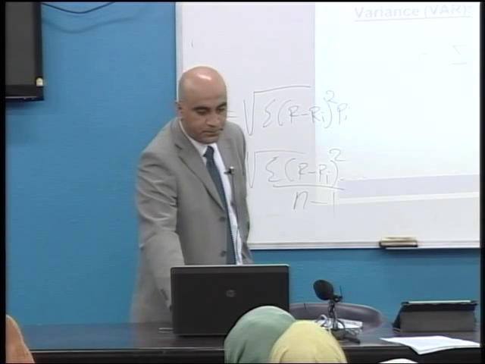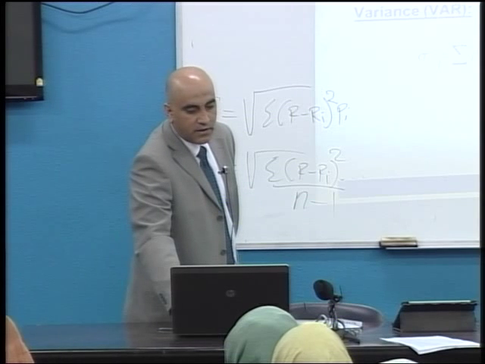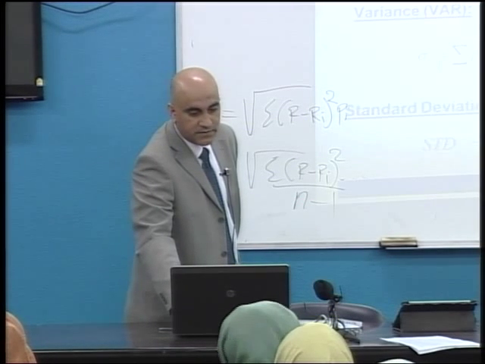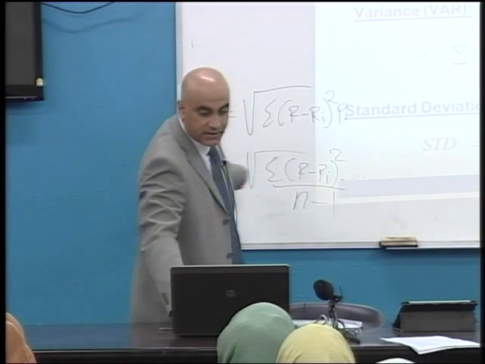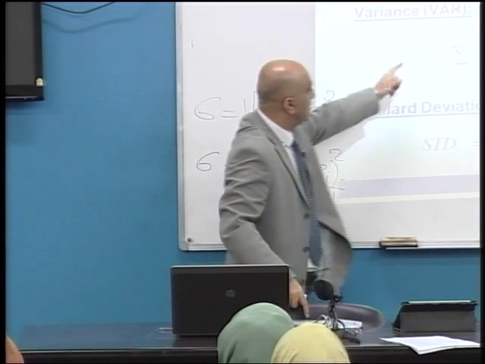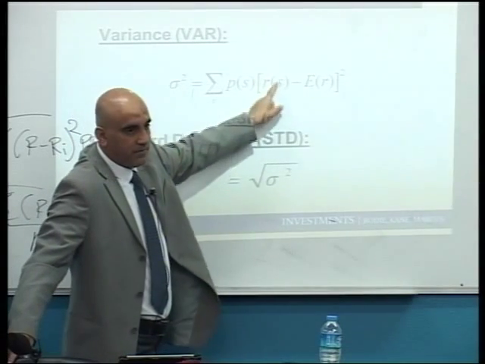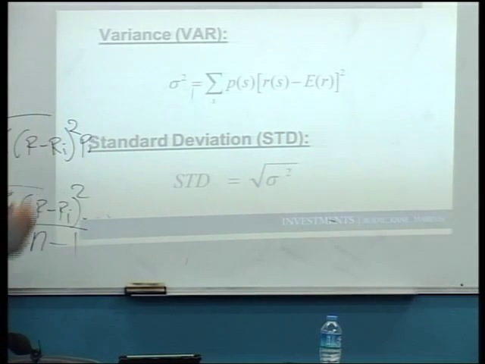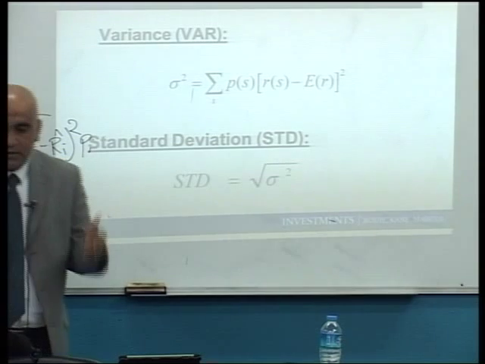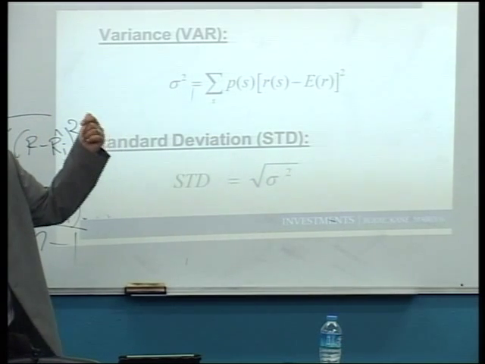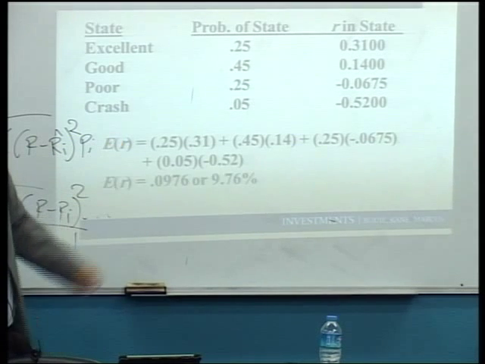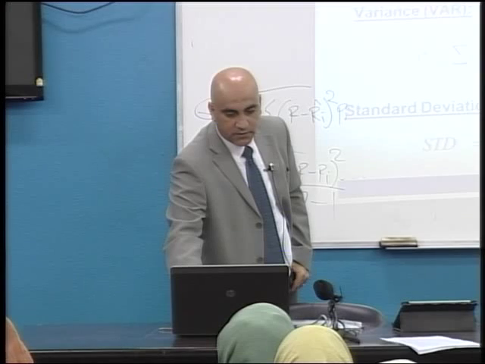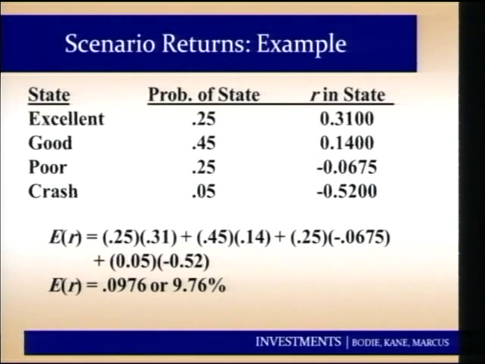Okay, so this is the variance. The variance uses the same equation, with the probabilities times (Rs minus the expected rate of return). The expected rate of return in this equation is the R hat, the expected rate of return that you calculated like this. Okay, we will have questions about this. Let's go back to this case and do the calculation for the sigma.